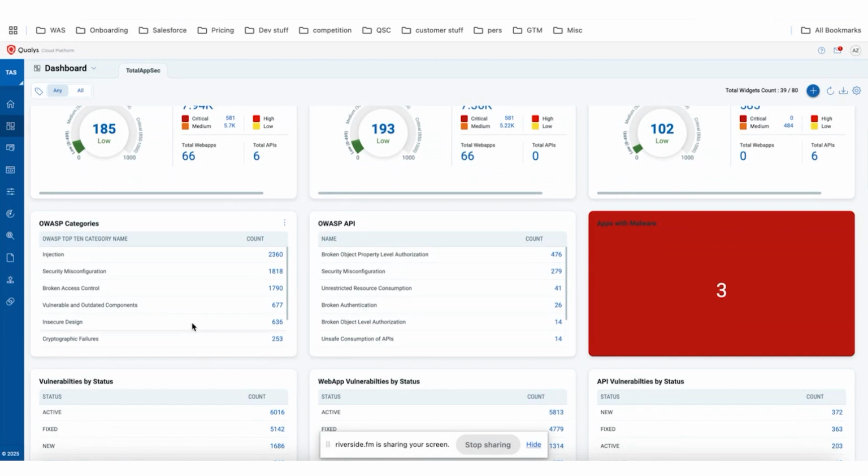You can even see vulnerability counts in different OWASP Top 10 categories, OWASP Top 10 for web applications, for APIs. If you happen to have any application infected with malware, you can see that information as well here.